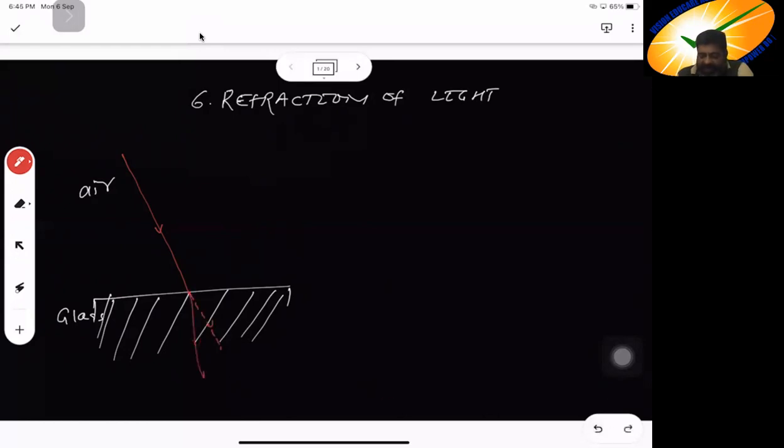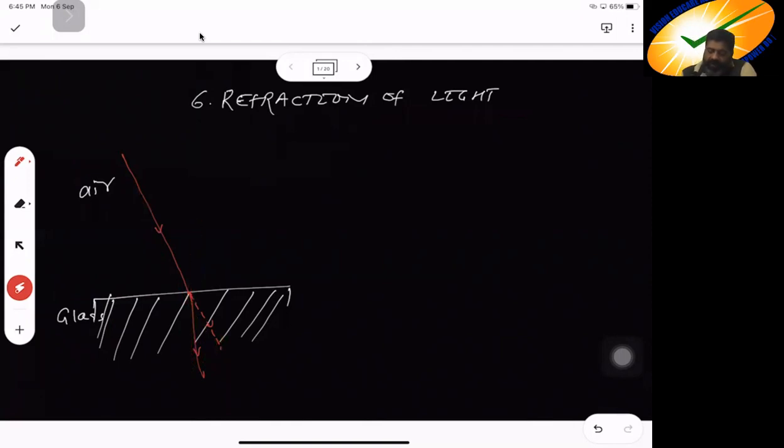You can see here, it should have taken the path of this dotted line, should have gone straight, but it has bent over here. सीधे जाने की जगह पे ऐसे घूम गया. This bending of a ray of light, when it passes from one transparent medium to another transparent medium, is what is called refraction of light. So how to remember again? Whenever a ray of light travels from one transparent medium to another transparent medium, it bends. How it bends, where it bends, how much it will bend, we will study another day, or maybe we'll give you a little bit of detail in that. Here, if you see, it has bent towards the normal. If you know what is normal, we are going to discuss that also.